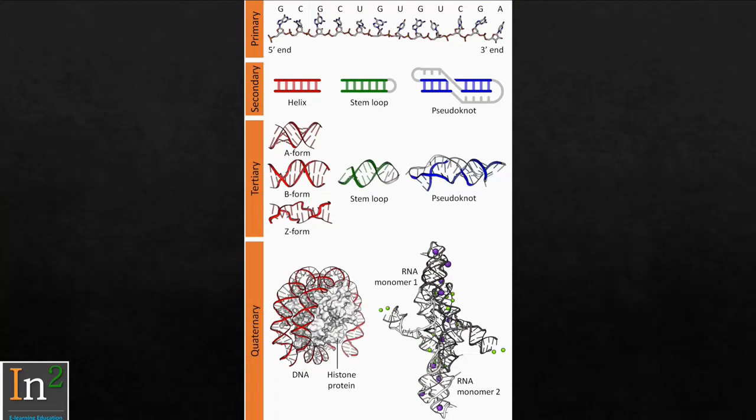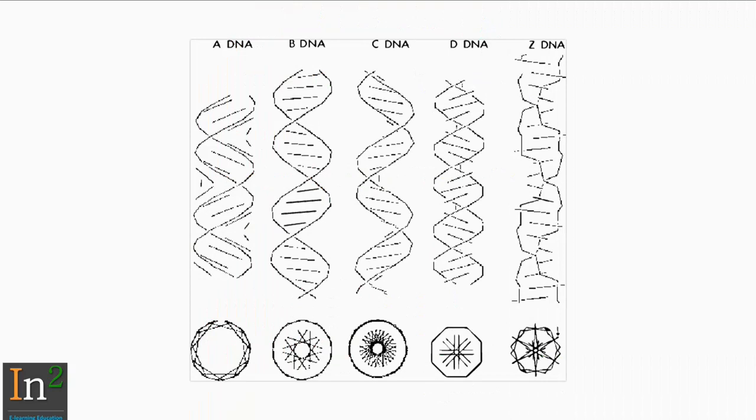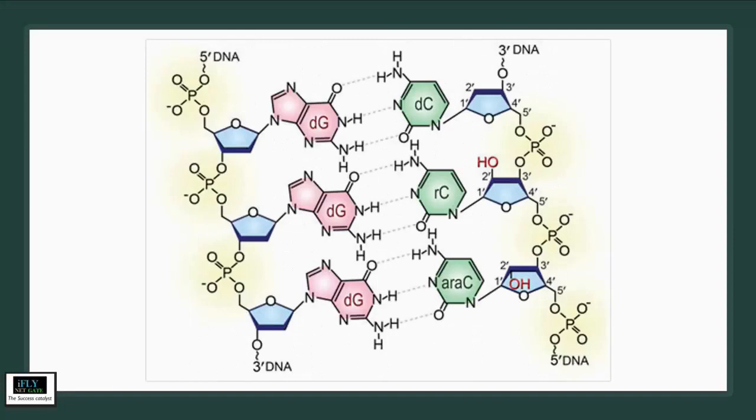molecules or RNA molecules can also represent different types of conformation at primary, secondary, tertiary or quaternary level. So like a polypeptide, a DNA molecule or RNA molecule should also have a backbone. This backbone is responsible for different kinds of DNA conformation like A-DNA, B-DNA, C-DNA, D-DNA and Z-DNA. Please do not confuse C-DNA with complementary DNA. In complementary DNA, a small c is used, while this capital C-DNA is a variable form of DNA conformation.